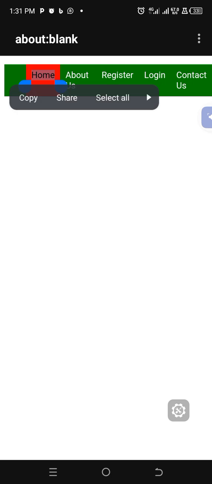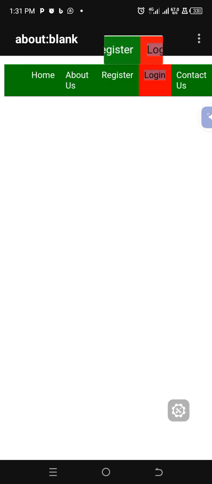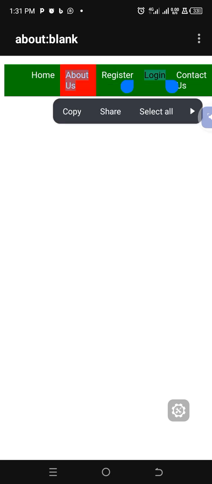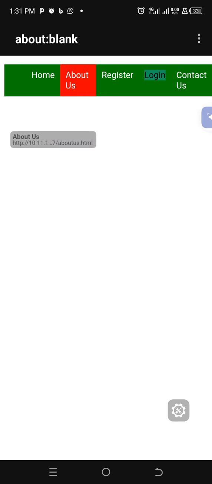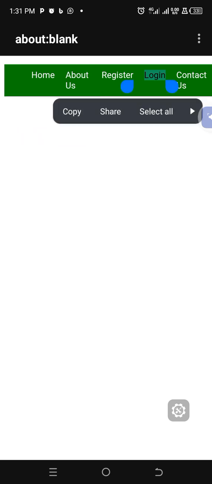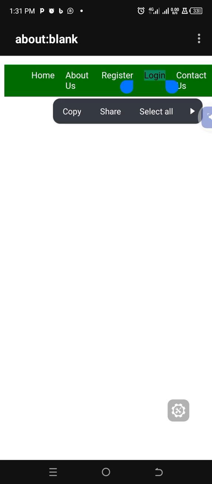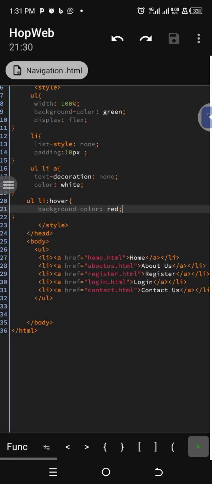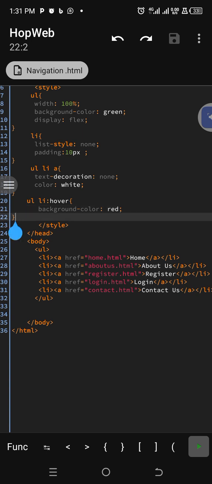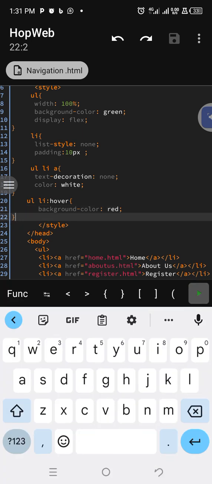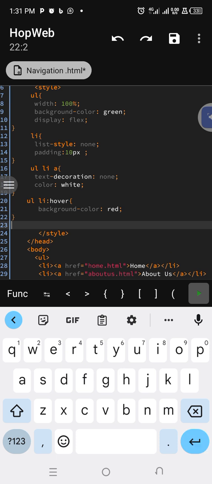So you see now we have some hover effect here. When you touch this one it changes to red. Now if you look around, you see some spaces at the top and the right. We need to remove all those spaces. All we need to do is go back to our code and target the body, remove all paddings and margins, because by default the browser will give you margin.